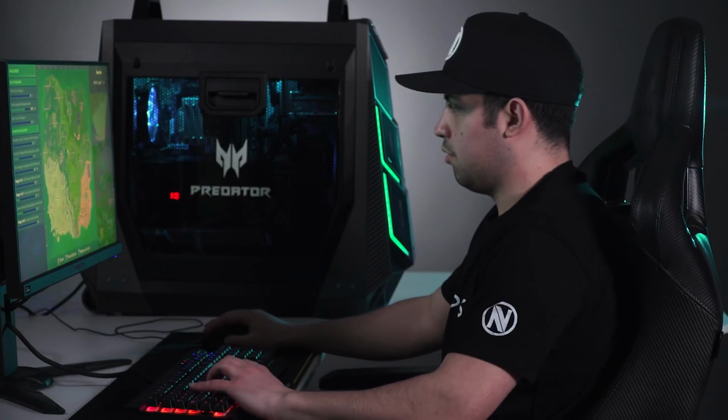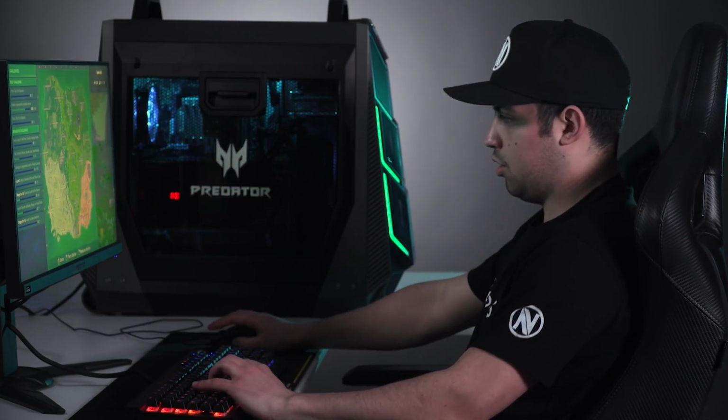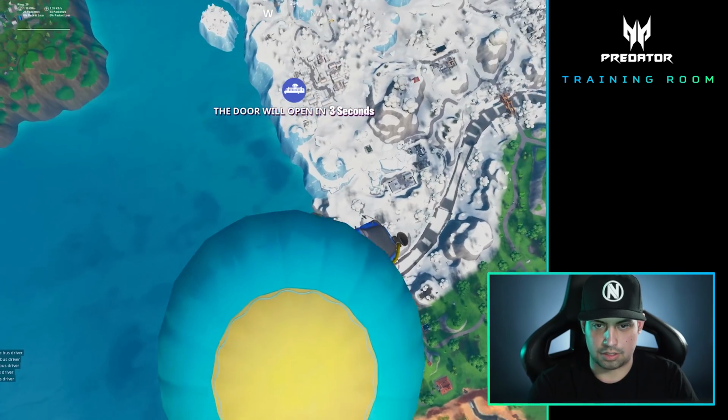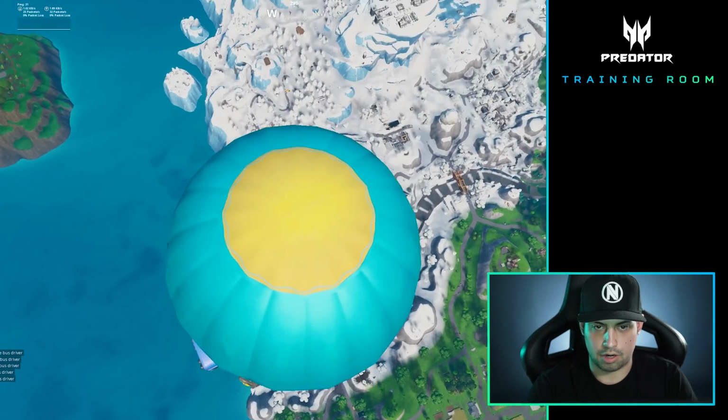Alright, now I'm going into a real game to show you the drop spot and how you properly rotate through the drop spot and then two different circles. So hopefully we don't get a circle on our spot. This is considered a hot drop. My bus is going right over my spot.